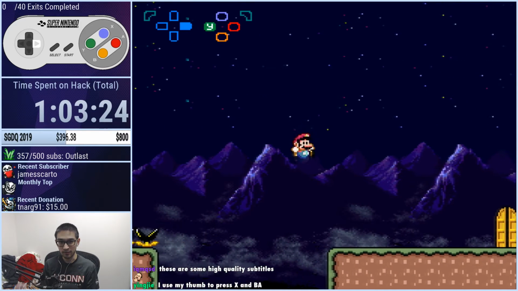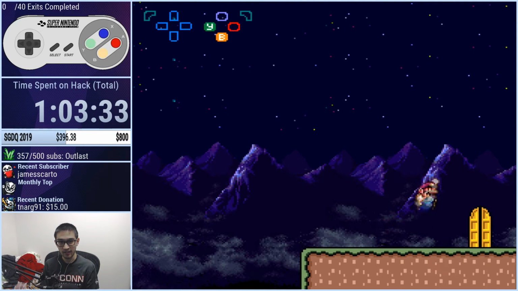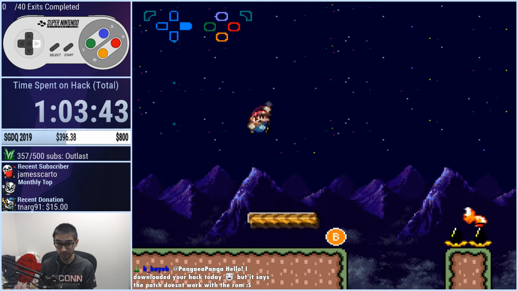So if you look at my input display, you can see I'm sliding. I actually slide my top buttons first, or I usually slide X and then slide to A, so kind of like that. But use your thumb to press X and B and A. Oh yeah, I know people have to do that as well. I tried that, but I'm not comfortable with the B button that way.